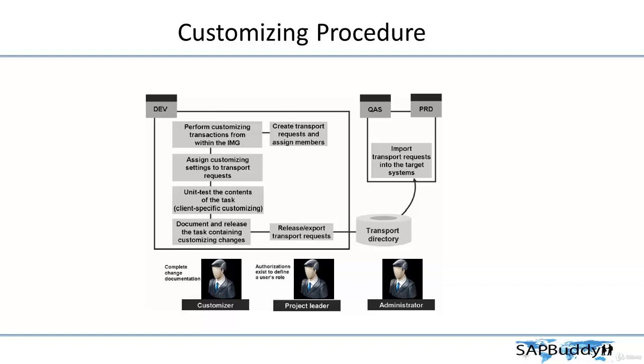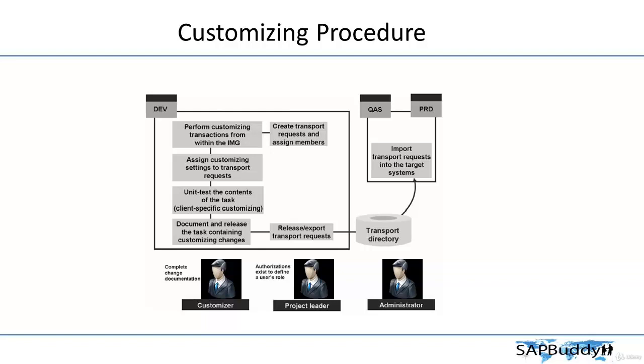So now you may think whether it is feasible for the project manager to create each transport request, or not feasible. This again depends on how we are going to implement that. This is one concept and you can alter the concept depending on the situation. Then we have customizer or developer. This is the project manager, the project lead, who will create the transport request and assign it to the members.